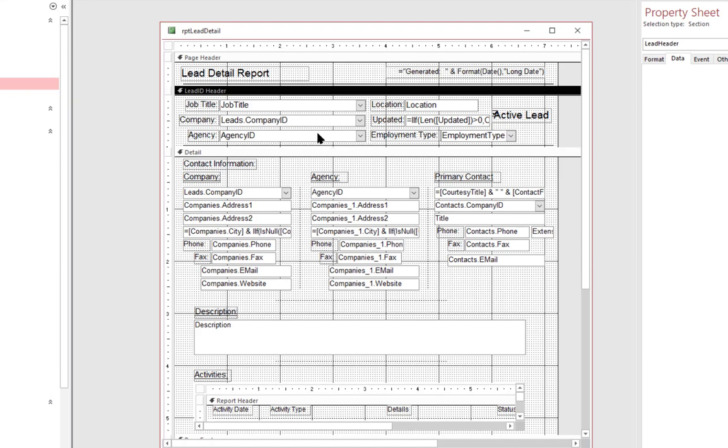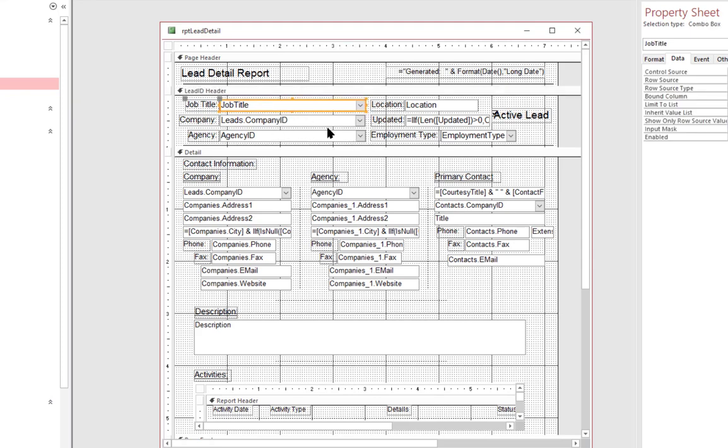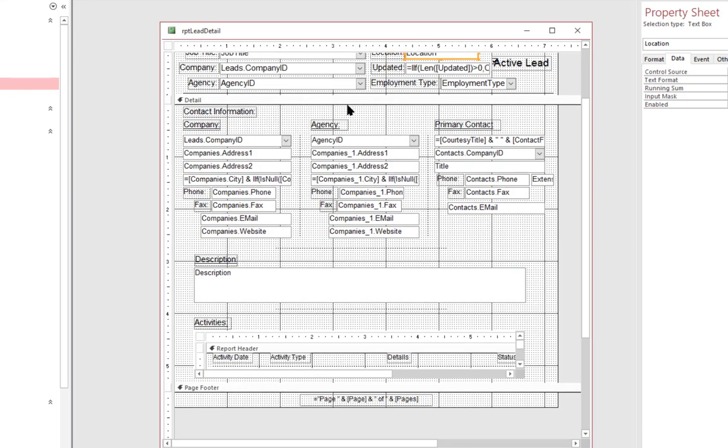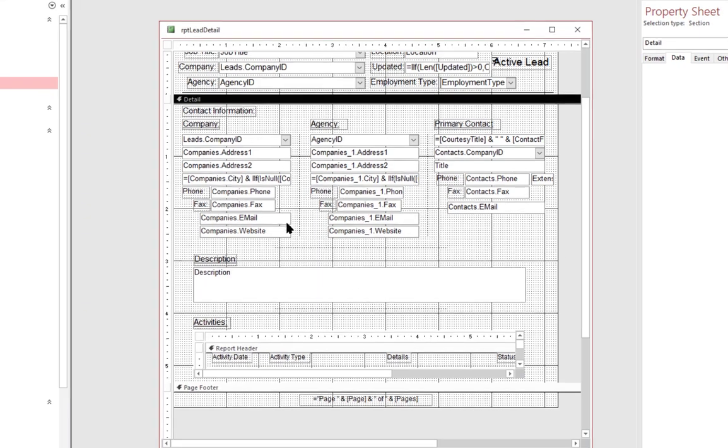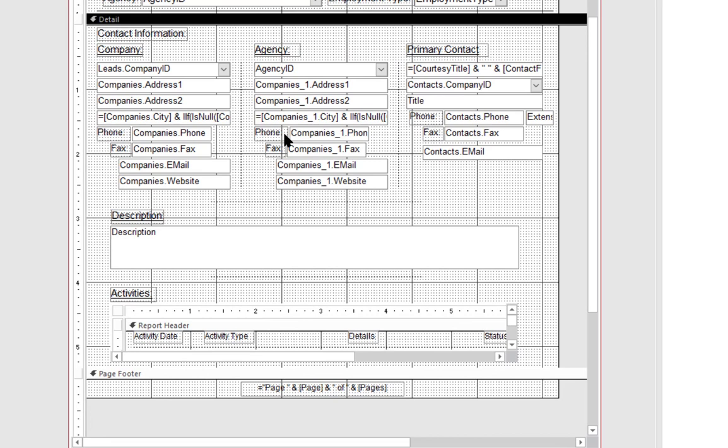And in this section, again, we have information that is specific to each lead, such as the title and the company name, the location, and other fields that have kind of a one-to-one relationship with the lead itself. Then down here in the detail section, we have more detail information on the lead, such as the details of the company and contacts, the description.